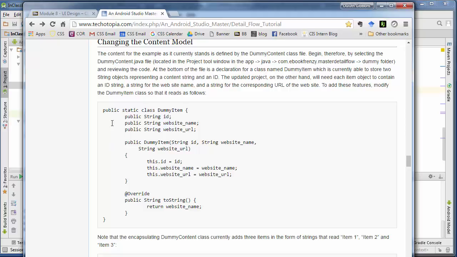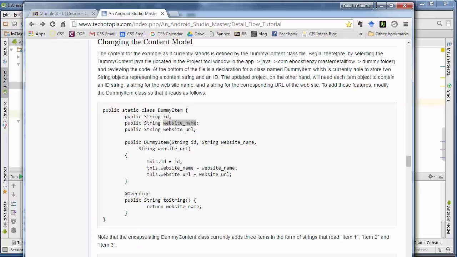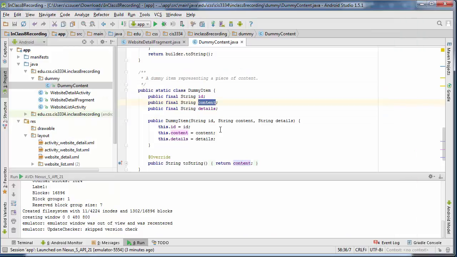I suppose you could just copy and paste this in here, but I'm going to do it a little at a time, just rename things. All we have to redo is rename this and this. But again, these things show up multiple times. So I'm going to go on content and rename that. What was content is now going to be website name. And we should remember that because content is being renamed website name.